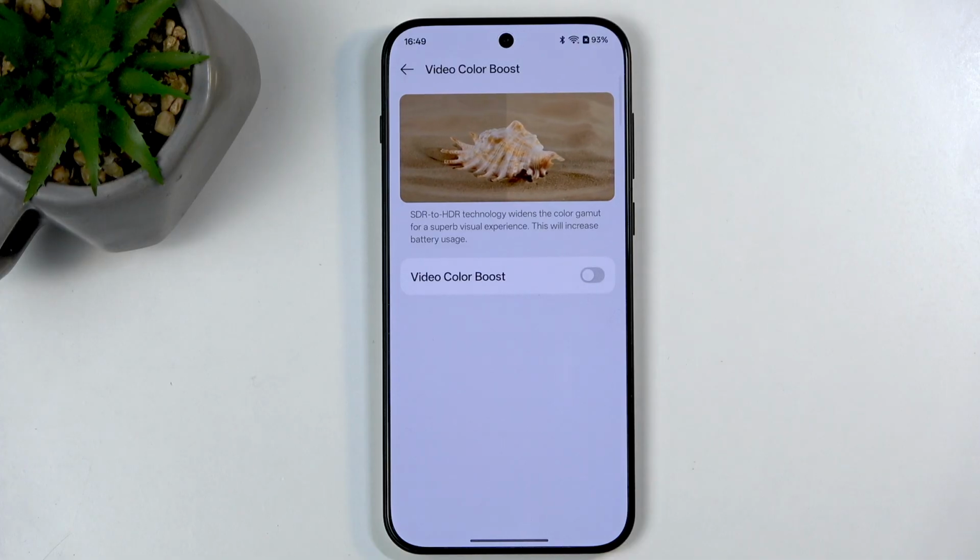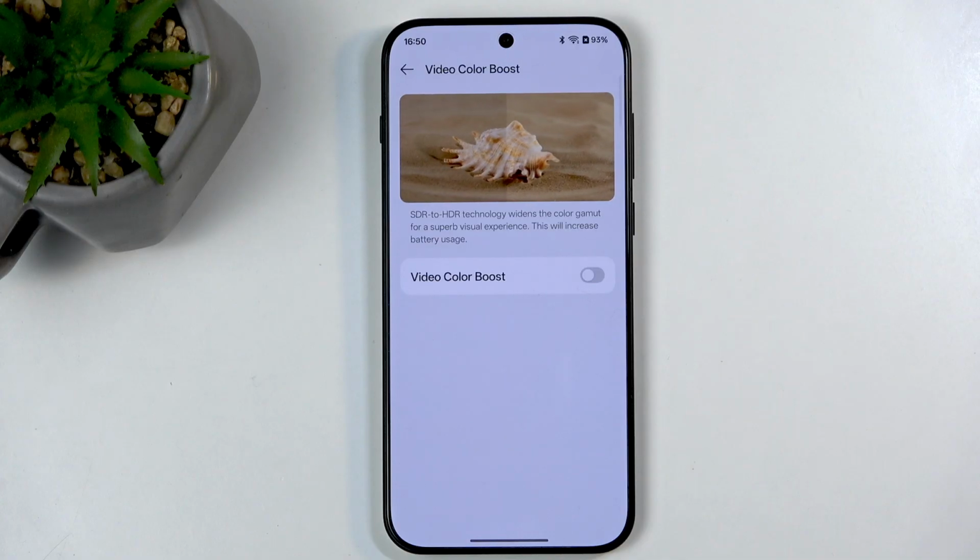Now, again, just like the sharpener, it will use your phone's battery more when it's being used, for instance, playing back movies that never supported HDR. So it will then take that standard dynamic range movie and try to give it their own spin on it to make it look like it was HDR. Keep in mind, that doesn't mean that the video is now HDR. It just means that your phone is working overtime to try to convince you that it's close enough to it.